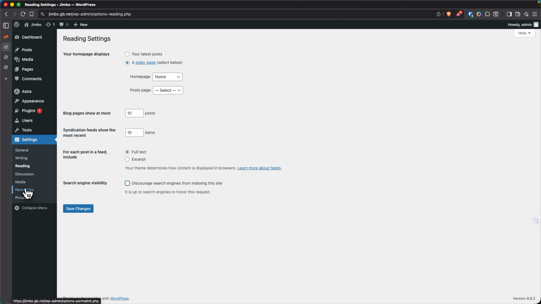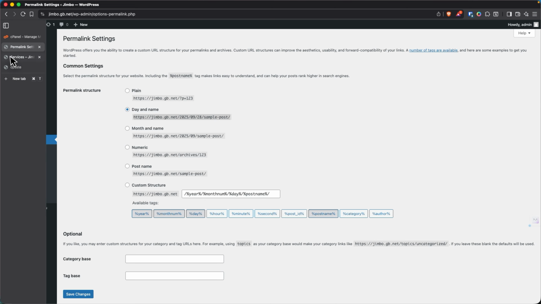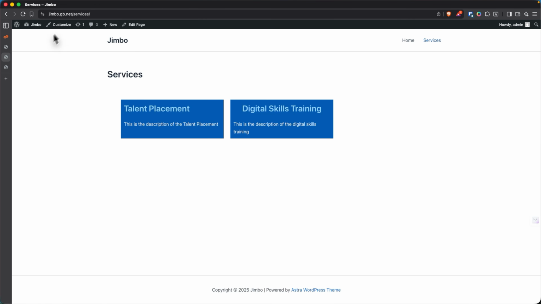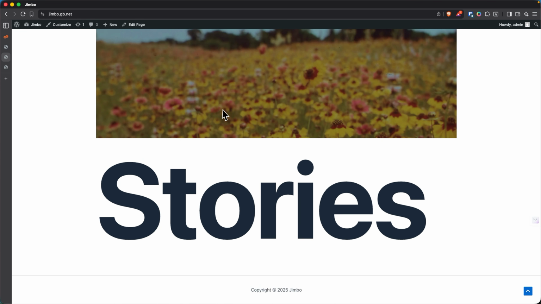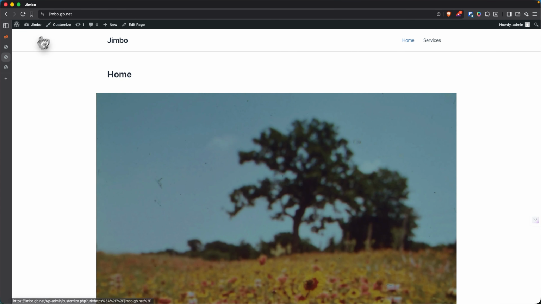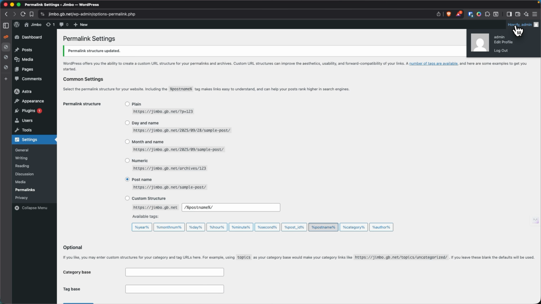But there's also something important here called permalinks that is worth looking at. Your website will by default have this sort of permalinks. For example, if I go here, okay, this is okay. But if I wanted to display posts, I believe the URLs will be complicated for users. So it's important you change the permalinks to post name, then click save, and you'll be done. Now go to the top right, click log out, and get out of the site.